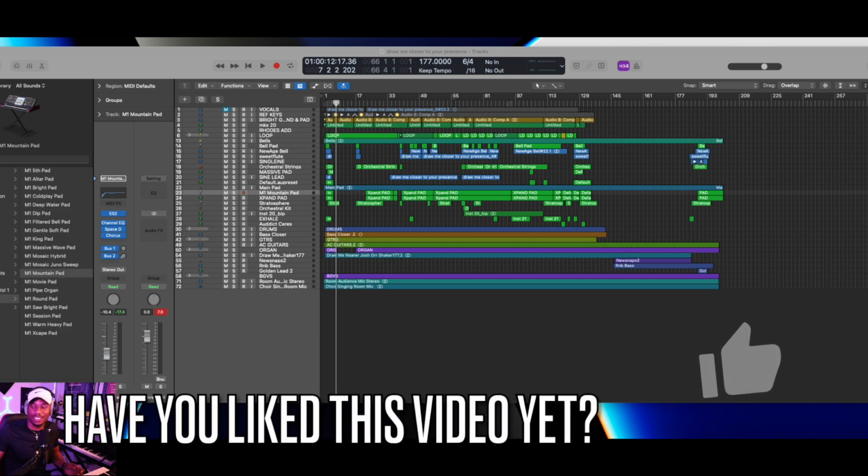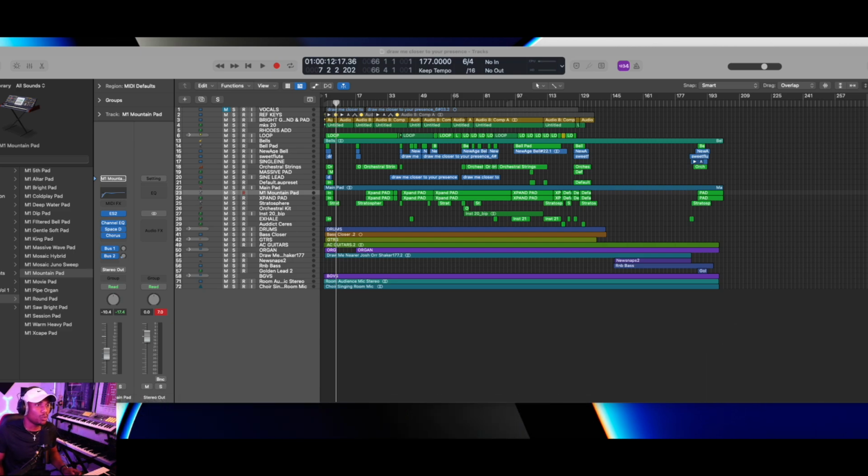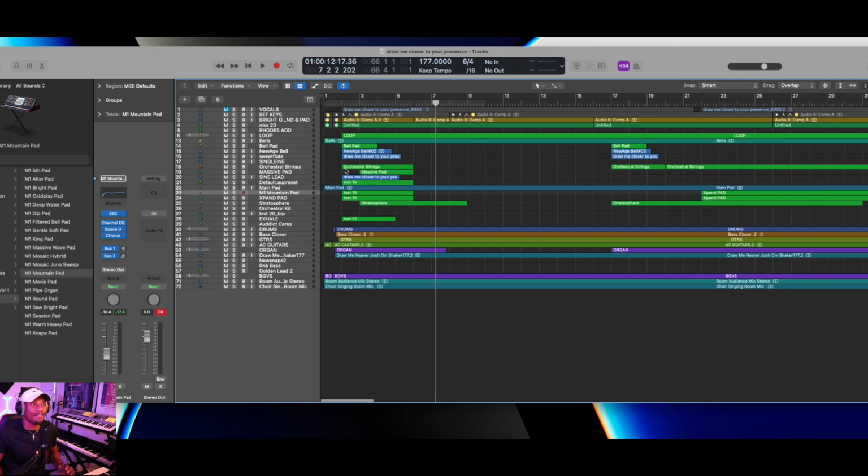So the concept of this song, the goal of this song was to make this song feel live. Believe it or not, this song was cut in the studio. There's a live choir in here singing. We have a live crowd in here. It makes the song feel really, really alive and well, you know? But yeah, that was the concept of the song. I wanted this song to feel like a live recording.